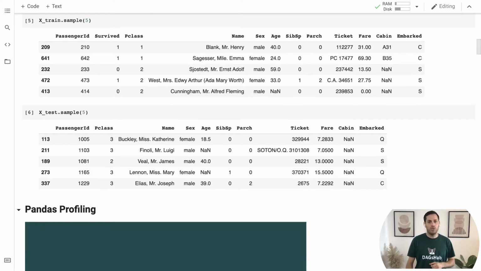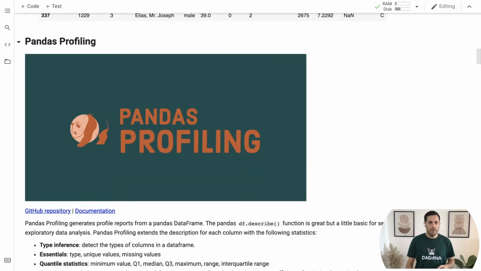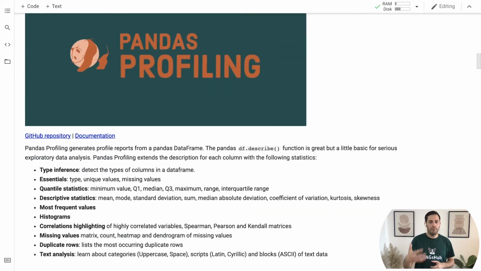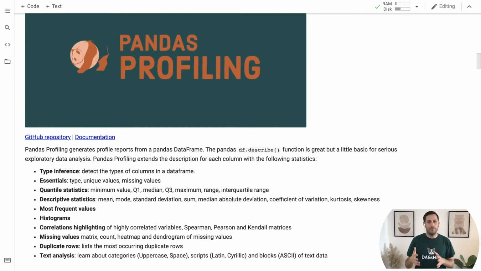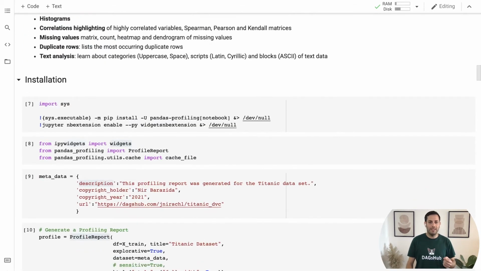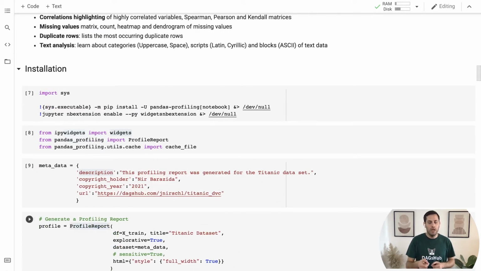The first package we will use to generate an EDA report will be Pandas Profiling. Pandas Profiling generates a profile report, an EDA report, from a Pandas DataFrame in an HTML format. The report has an extensive description of each column using quantile statistics and descriptive statistics, and it also shows us feature correlation, missing values, and additional valuable information about the data at hand. To install it, we will use pip. And if you're using the Colab environment, I highly recommend upgrading the current version because the Pandas Profiling team keeps releasing new updates and features that will be valuable to you.